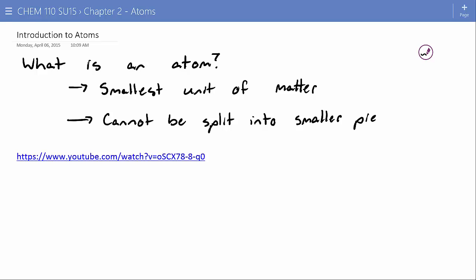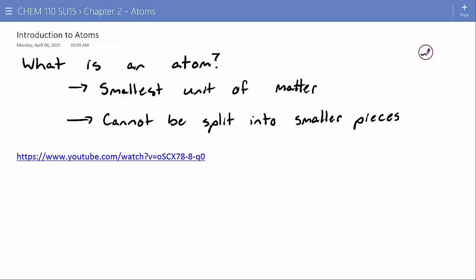Does anybody know the exception to this rule for splitting an atom? World War II? Yeah, the atom bomb is a good example of this rule actually being violated. With some of the really heavy atoms, like down on the bottom of the periodic table, uranium, which is 92 down here, you can actually split some isotopes of uranium and create an atomic bomb.